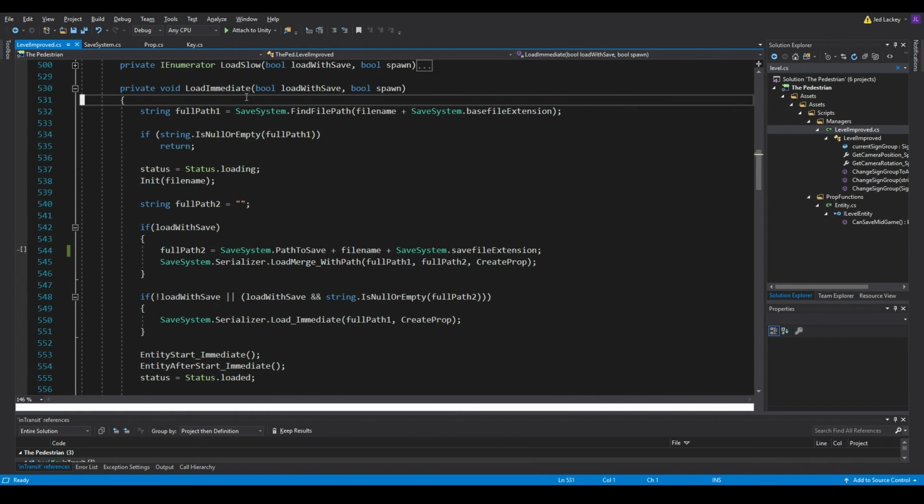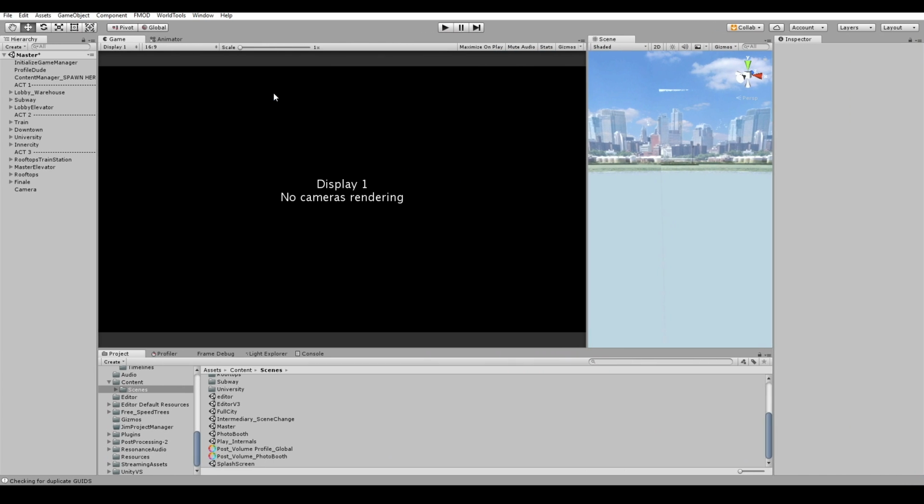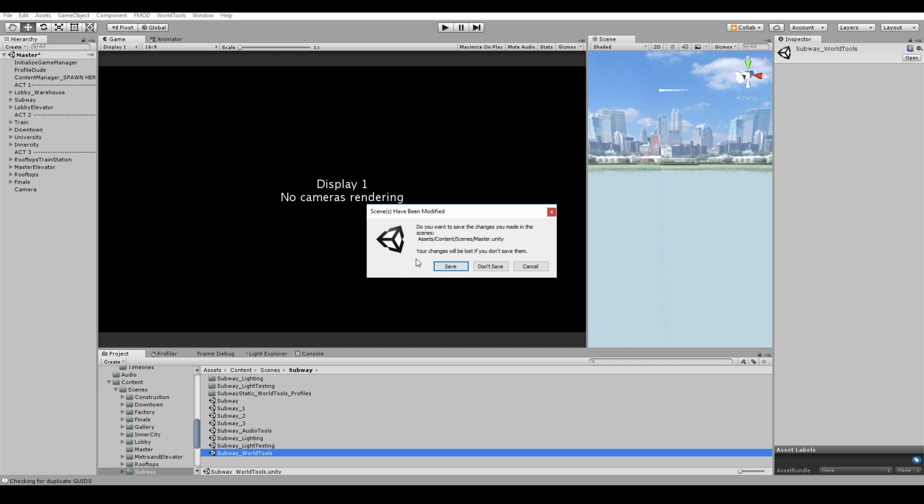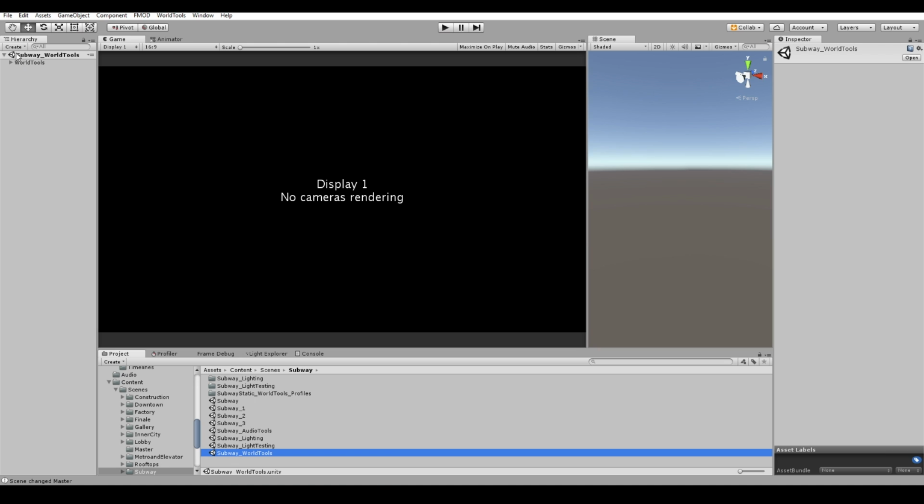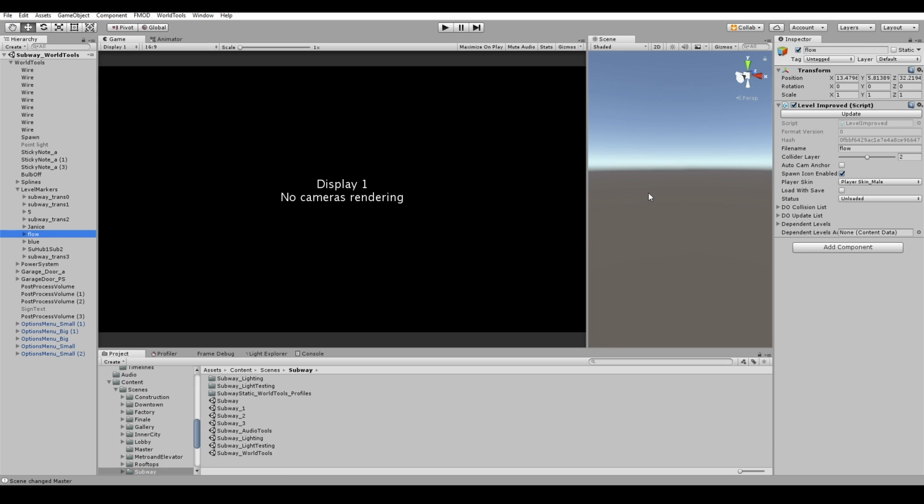So it initially starts with the level file. The level file is actually in the Unity scene, and this is it right here.